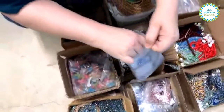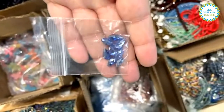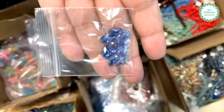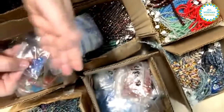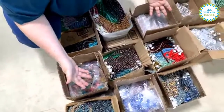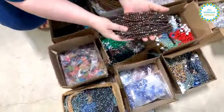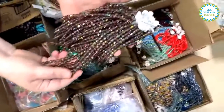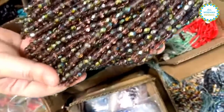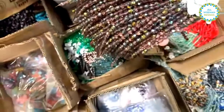These are Chinese crystal teardrops. And this color is just gorgeous. We've got these teardrops in, I actually don't even know, I'm going to guess it's like 20 to 30 colors. Might be more than that. I haven't gotten into that box yet. But this is all stuff that came from the Chicago trip when I went to shop. So we've got larger fire polish beads. These are 6 mils. This is a coating that you will never see again. This was a special coating that was made specifically for this vendor, so it was like a one-time run of these beads.